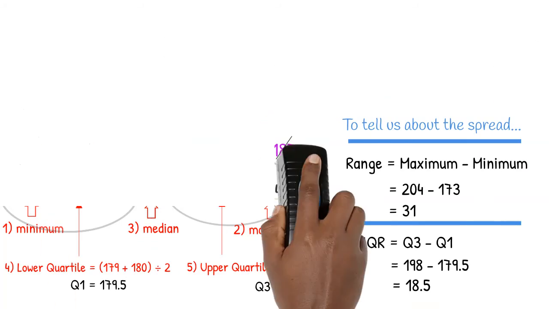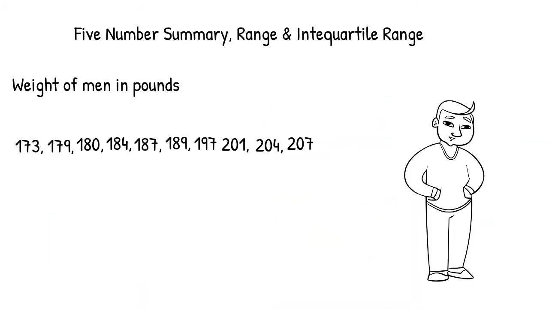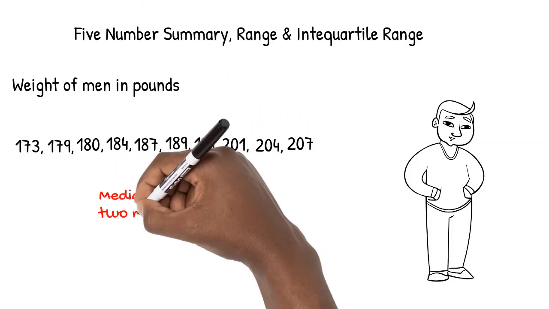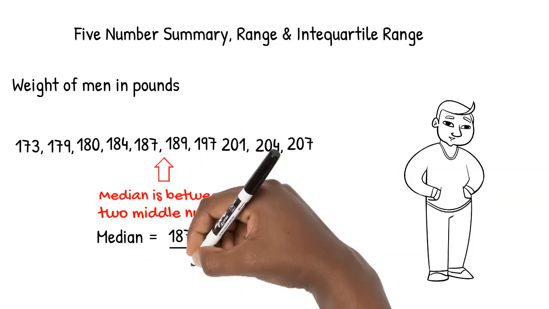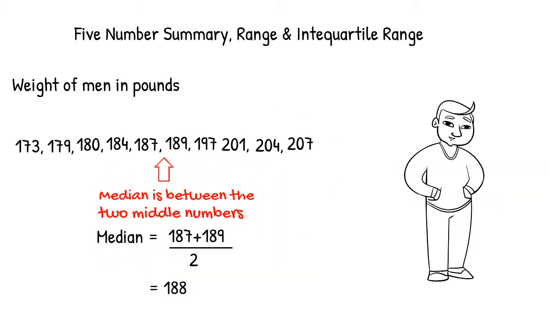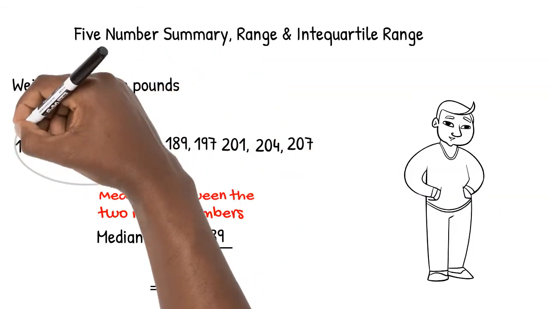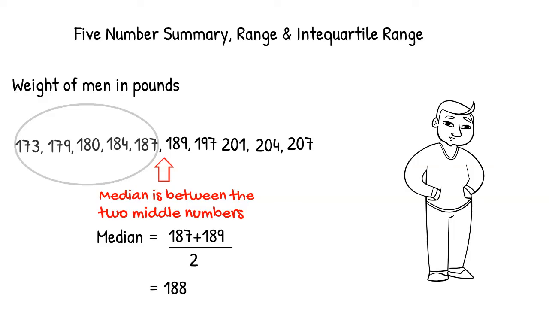In our last example, we surveyed an odd number of men. If we have 10 men instead, finding our quartiles is slightly different — but don't worry, the difference is very small. In this case, there are two numbers in the middle, so to find the median, we average the two middle numbers. To find the lower quartile, we find the median of the lower half of the numbers, but there is no number in the middle of the list to ignore in this case.